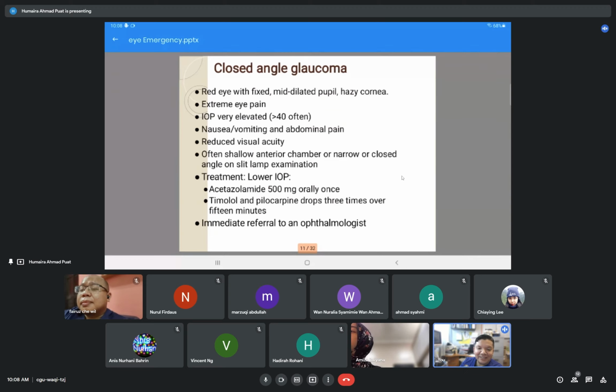Okay lah, you guys bagi Buscopan tak? Buscopan, ada bagi cukup. So you must avoid Buscopan. It is anticholinergic. So patient yang ada glaucoma, you cannot give Buscopan. You will worsen the glaucoma. Okay, contraindication lah. Boleh continue.